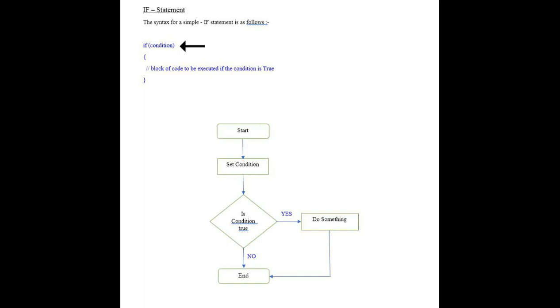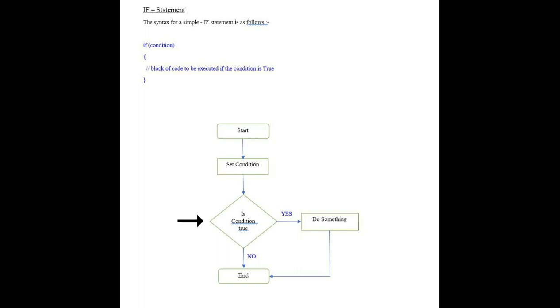So here we have the keyword if, and then we have a condition that we test for. Depending on what the result of this condition is, we decide whether this block of code is run. A simple flowchart of an if condition looks like this. We'll start off our code here, we'll set a condition, and then we'll test for that condition.